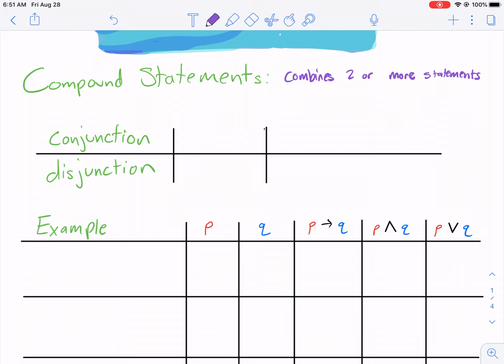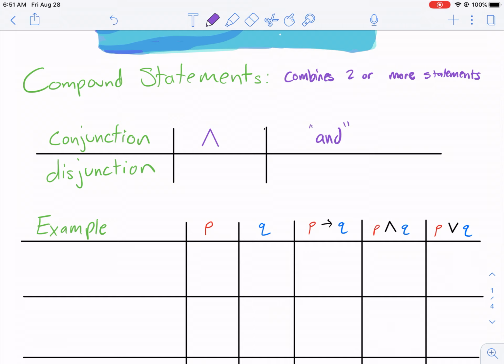Now, when we're talking about compound statements in logic and reasoning, we're thinking about two different types. We have conjunction. This prefix right here means together. So the symbol would be this one right here. It's kind of like a little mountain. Maybe I make the lines a little bit straighter. It's like a little mountain, a little caret, with, if you will. And this means and. Okay.